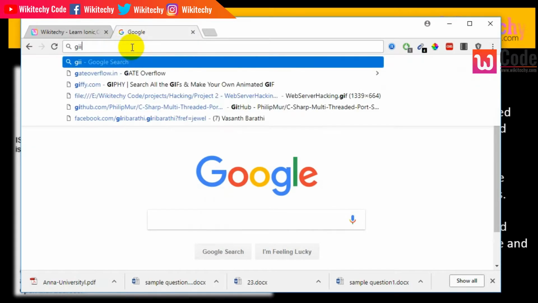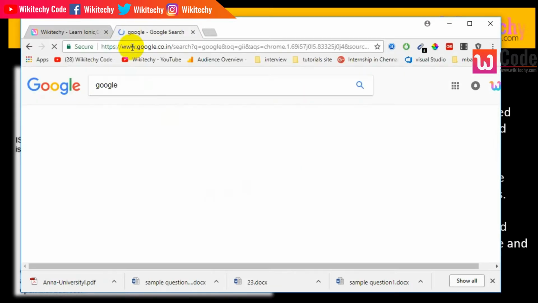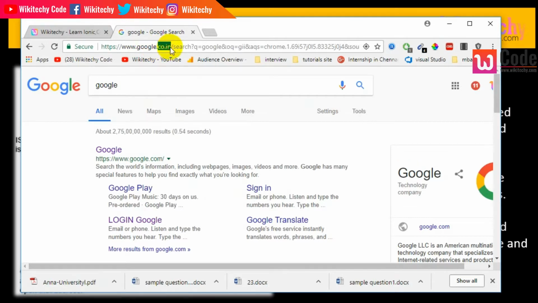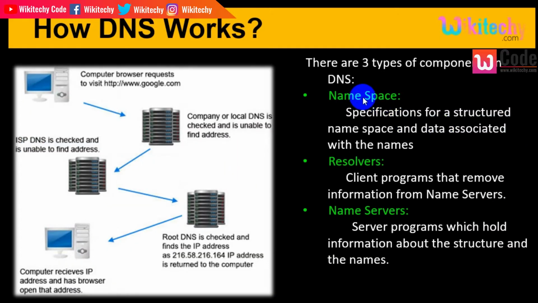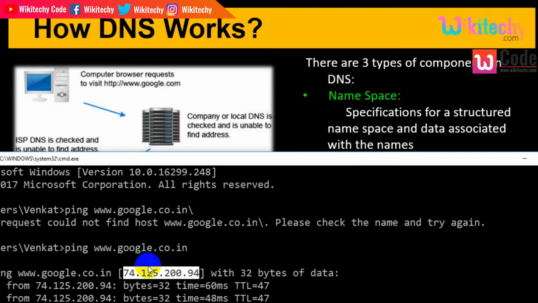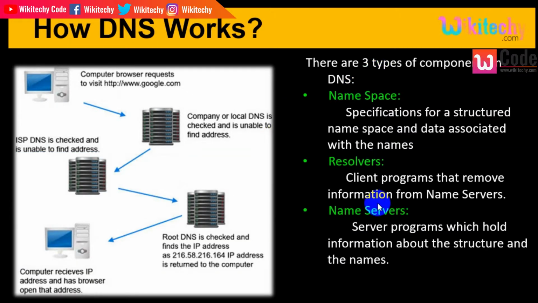So I'll search for Google. You are able to see it's co.in, which is given by this namespace. Resolvers are client programs that extract information from name servers, and name servers will have information about the website. The name servers will have, for this IP address, what is the website. These are the three components of DNS.